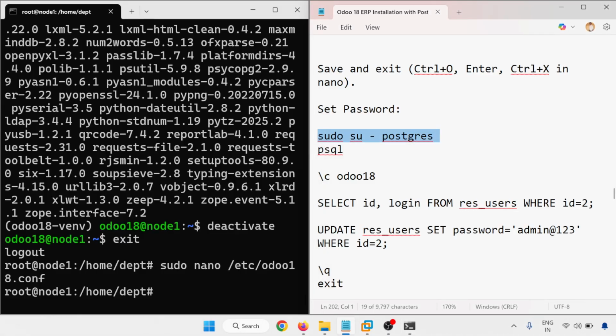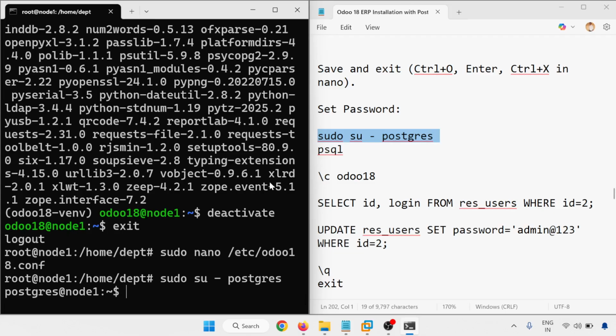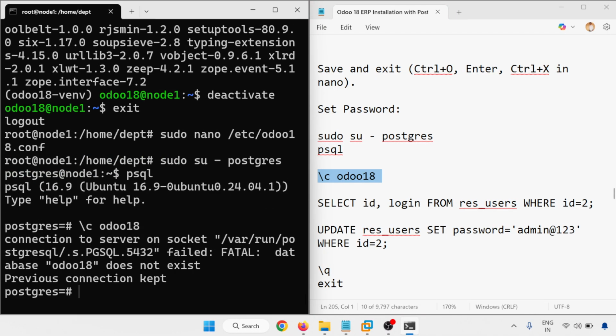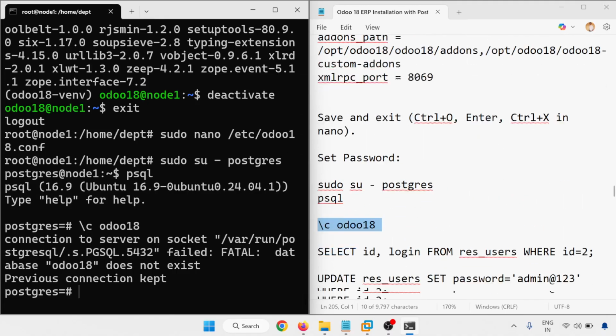Now set the password for the user. I'm going to set the password for that in PostgreSQL, connect to the database. Okay, the database is not created. Wait a minute, we'll just create this one.